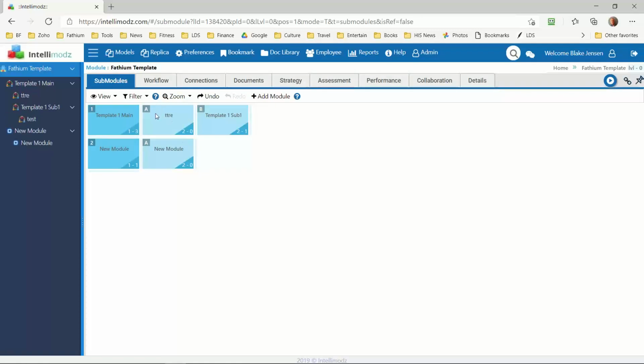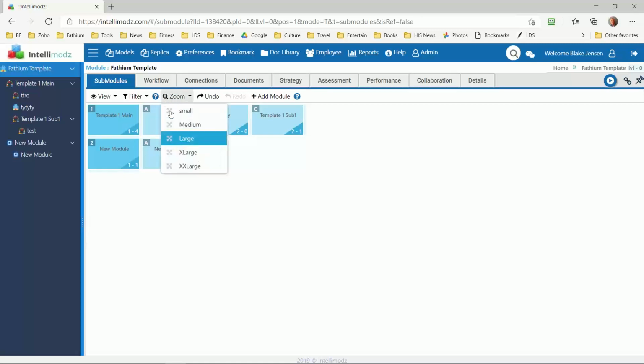And you can see now this adds a module, new module A, and it shifts the old module A to module B. If I wanted to add a module using the option on top, I could do that. And then I can drag and drop this to whatever location I want. So those are the ways that you can create modules.